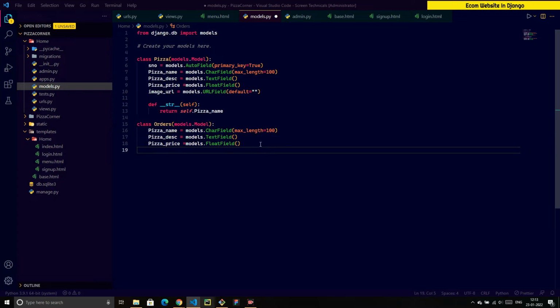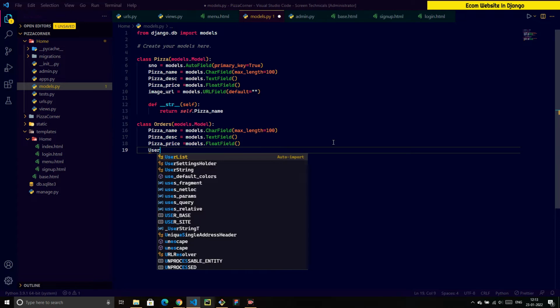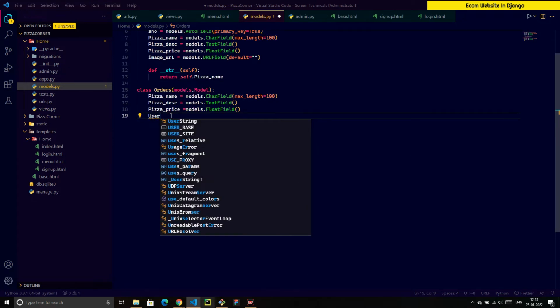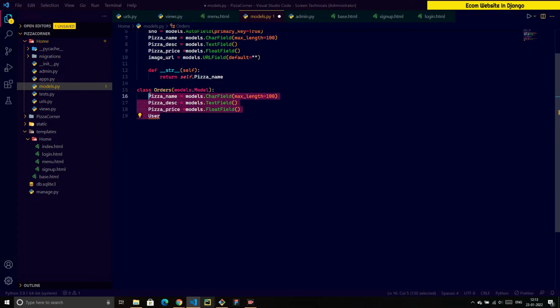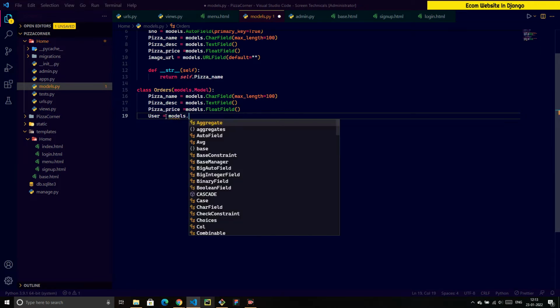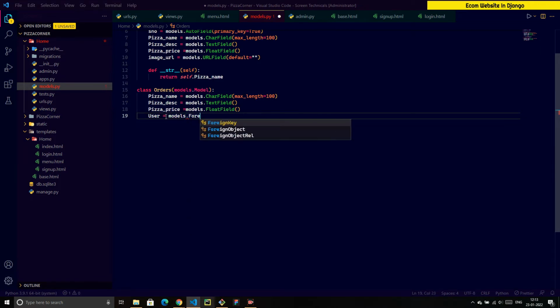And I want to inherit my user, because I want to fetch the user who is actually ordering, meaning the user who has given the order. So I'm going to write here user equals models dot foreign key. Using foreign key we can inherit our user model.